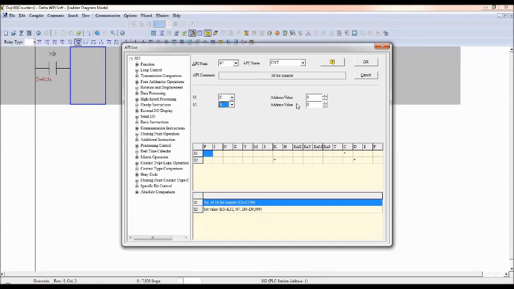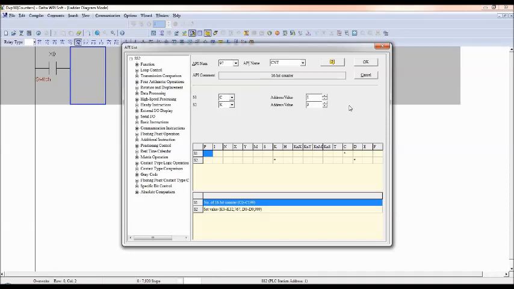C means counter type; the short form keyword is C. Then the counter name is C1, C2, like that you can name it. In one program there could be 10 timers, 20 timers, 2 counters, 3 counters. So how can we differentiate between 2 counters? The names have to be different, C1, C2. Now I am taking C1 as the counter name. Then the value should be an integer value. I am putting 3, or you can put 10, 15, any number you like.